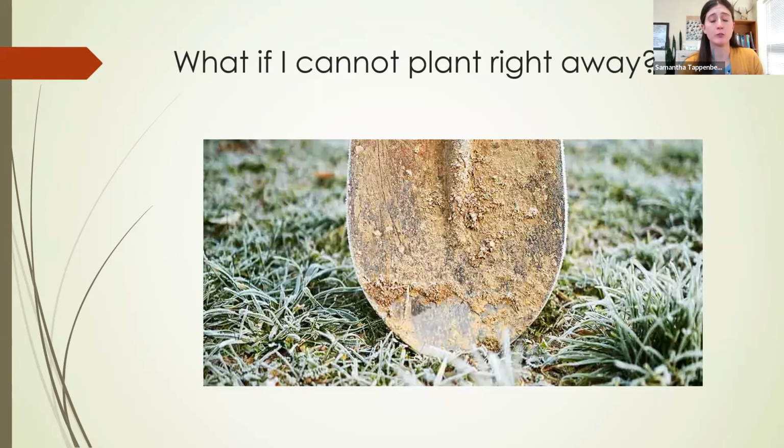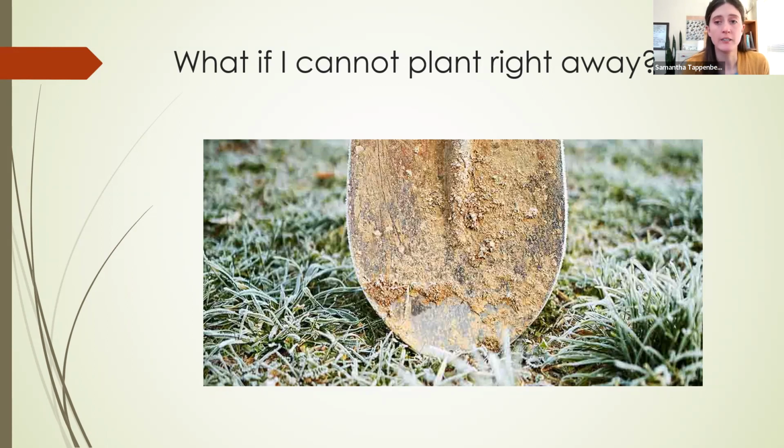If you stick them in the freezer at home, then there's a very good chance that your roots will be severely damaged and the plant will die. So you want to keep them in a cool, dark place. If you can't plant them soon after pickup, those small container seedlings could go in a 37-degree refrigerator for longer storage if you must, but it's not ideal.